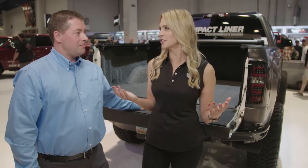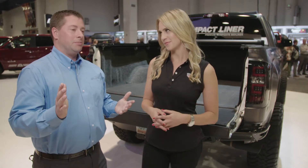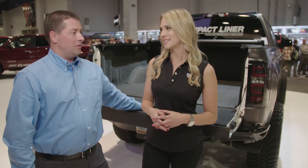Now what do you guys have new for the JL? We have the new hardtop headliner kit. The Jeep looks great — the headliner makes it look finished, it's fantastic. And our Jeep kit covers the whole liner of the cab of the Jeep. Bedrug has you covered here at SEMA 2018. Make sure you come check it out.